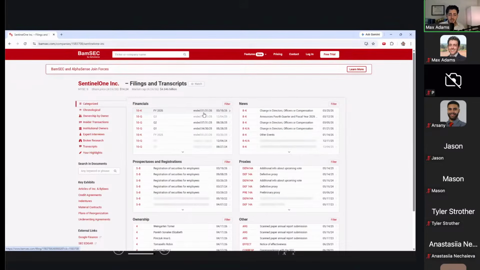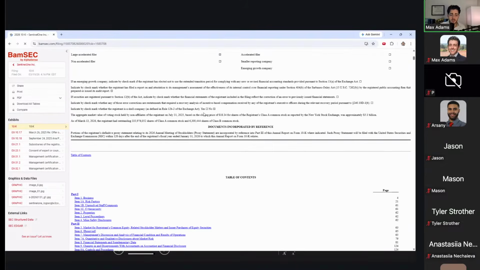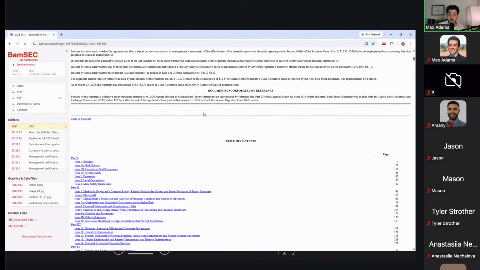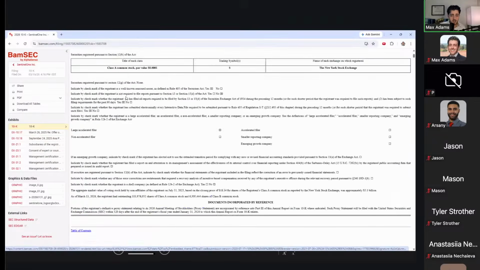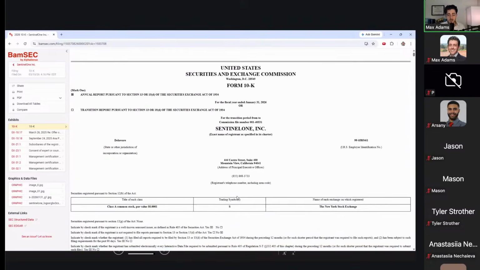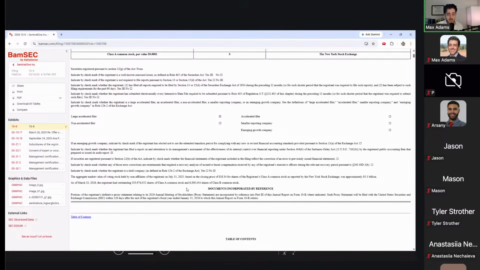Okay, so in the 10K, we're going to have all of the financial information that we need to build out the financials. Remember earlier how we were talking about income statement, cash flow statement, balance sheet? This is where you find that. It's going to be in the section that says financial statements and supplementary data. If you scroll down, you've got this nice little cover page. It says what the stock symbol is, New York Stock Exchange. Great. Awesome. Share count. You need that at the bottom here.